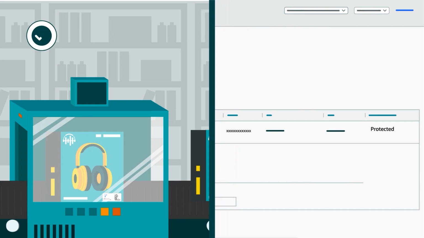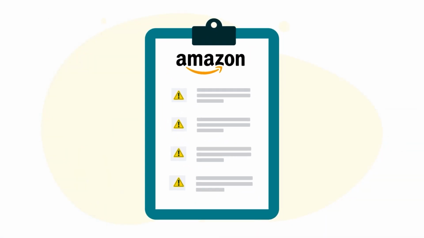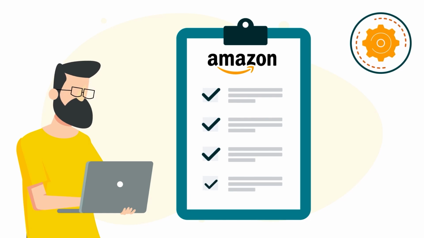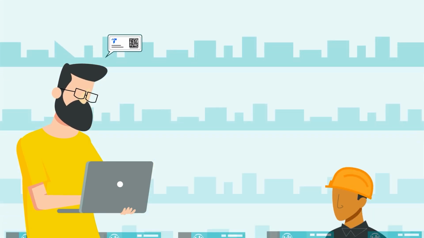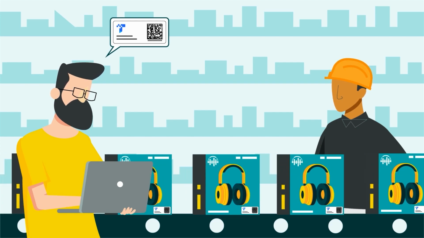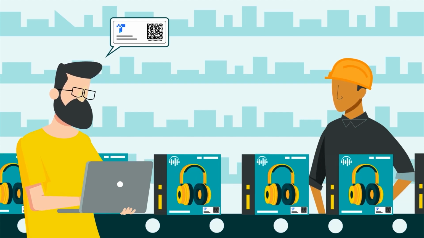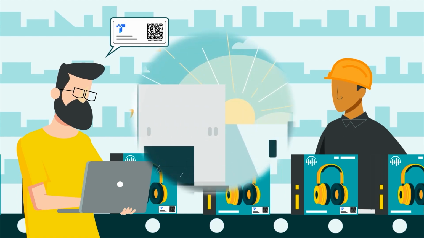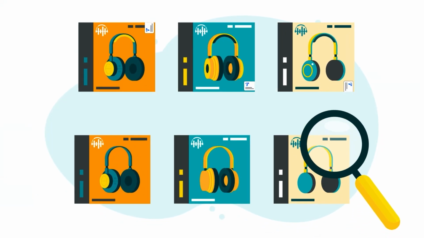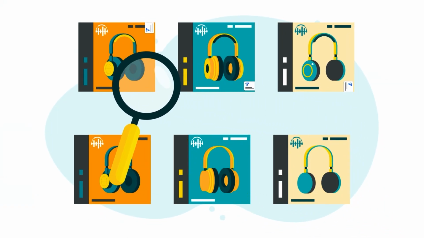To pass OPR and move your product to protected status, you should investigate the errors flagged by Amazon, identify their root causes, and adjust your process or tools as necessary. Remember to train your employees and help them understand the importance of having the correct transparency code on each unit. If Amazon receives units without transparency codes correctly applied to them, they're set aside for investigation of potential counterfeit.